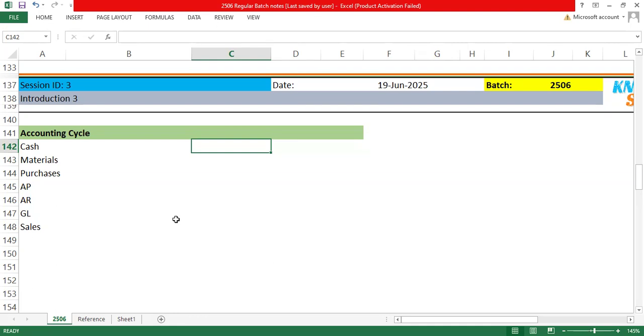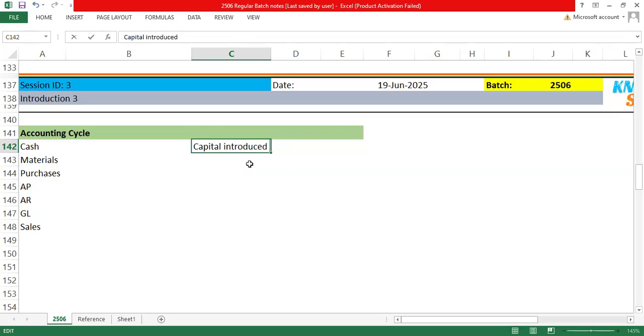Now I will start listing out certain activities and see if you can recognize them. I'll list out some more activities where you will understand what exactly a financial transaction means. Now let us understand. Whenever I want to start my business, I need some cash. In business or accounting terms, we call that capital. You will bring capital to start your business. So we'll say capital introduced.